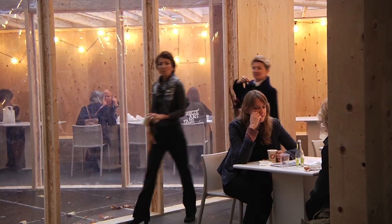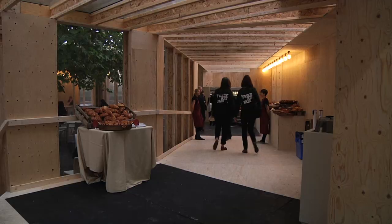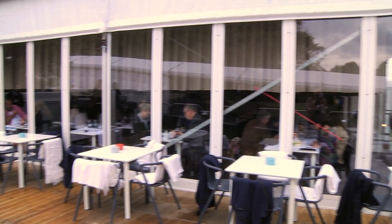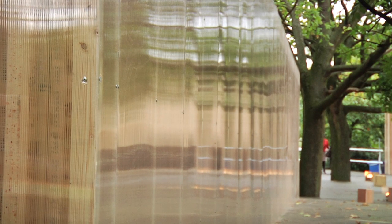Our starting point was to think about how we could move some of the social spaces — the cafes — out of the main tent to give much more space to art. And out of that concept we invented a new part of the fair this year, which is a series of pavilions that house these social functions.